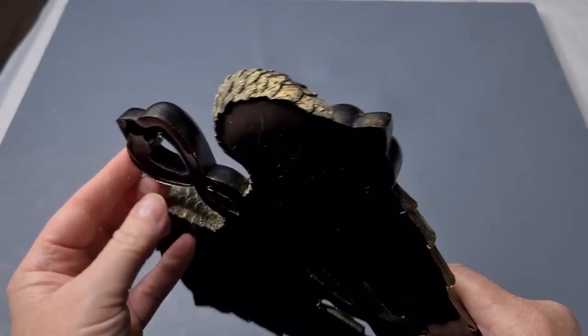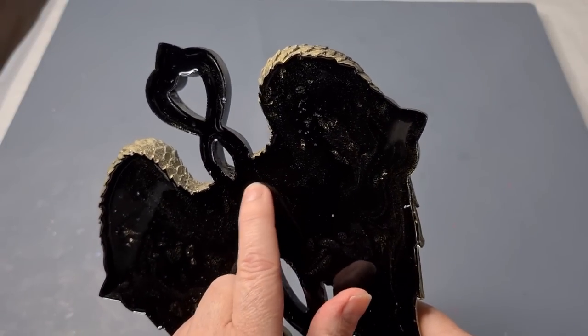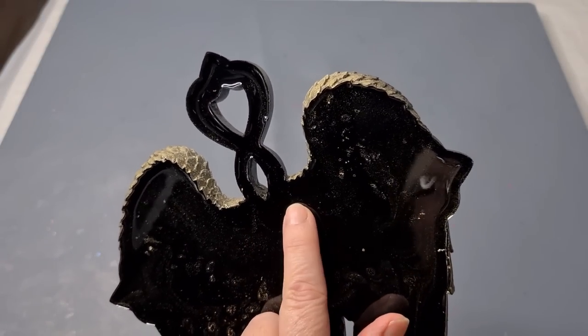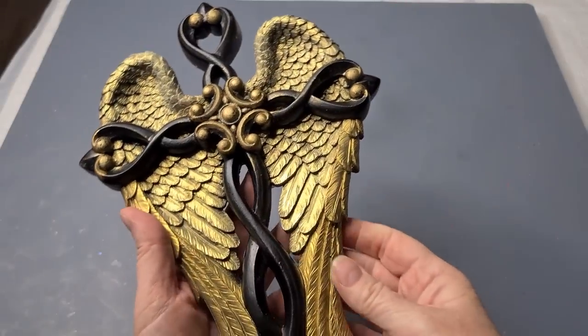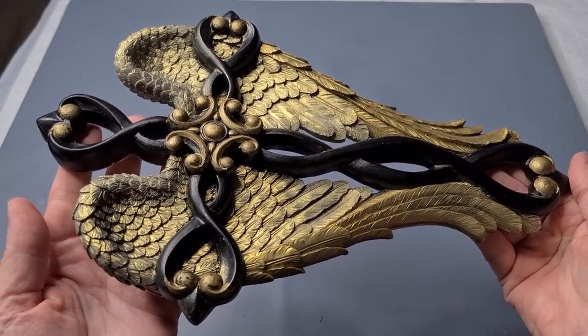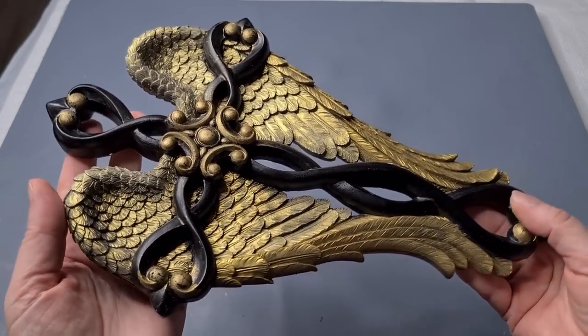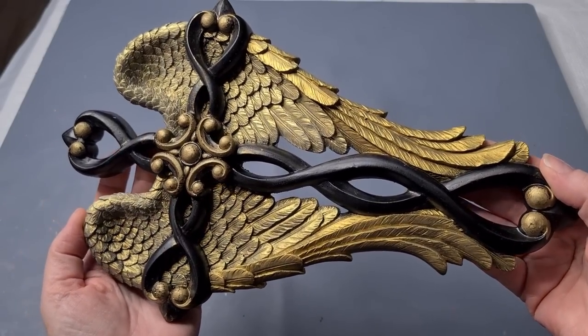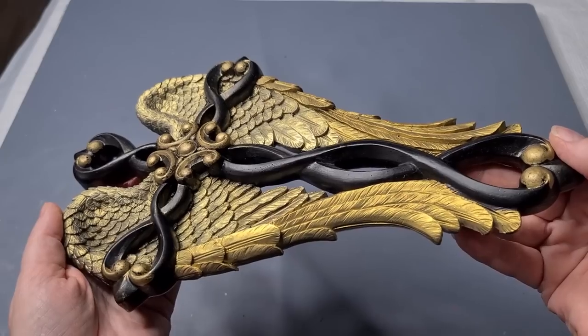So you could easily put a little hanger here. Probably wouldn't do it there, maybe here, a little hanger, and you could hang that on your wall, on your door, above your bed, or you could just stand it on your bookshelf somewhere. It's just amazing. Oh, I love it so much.